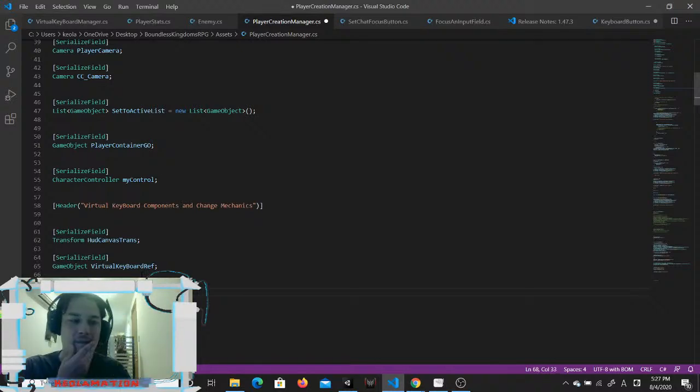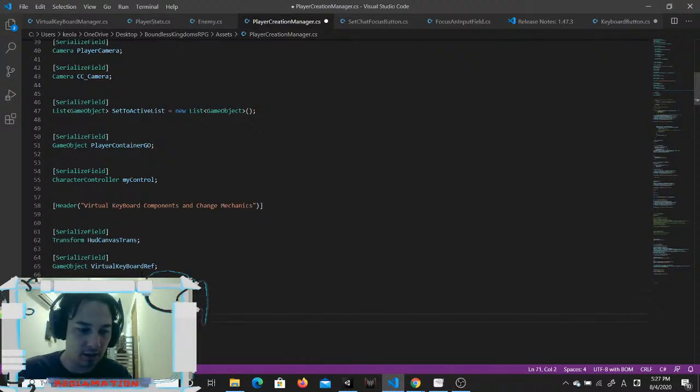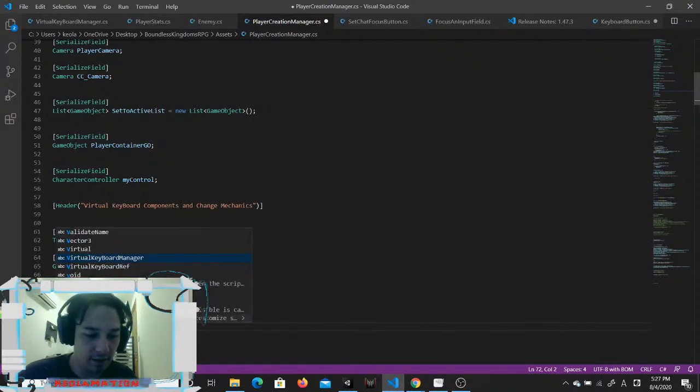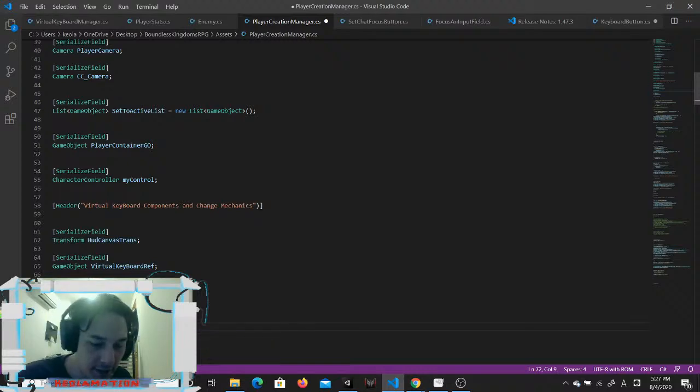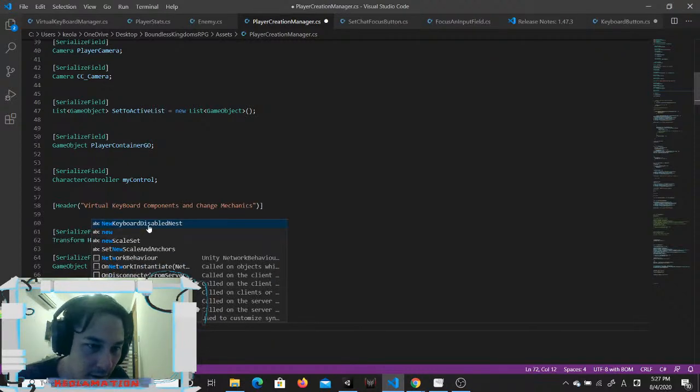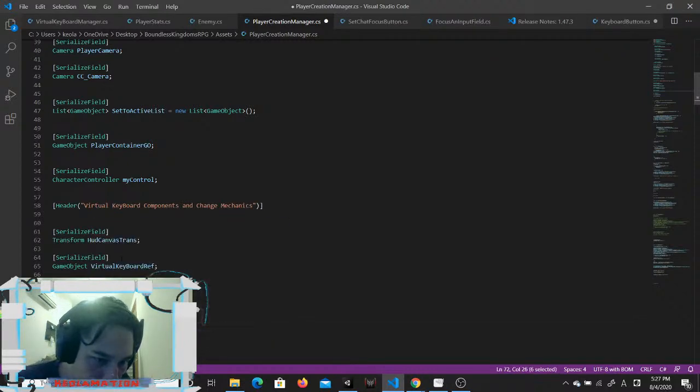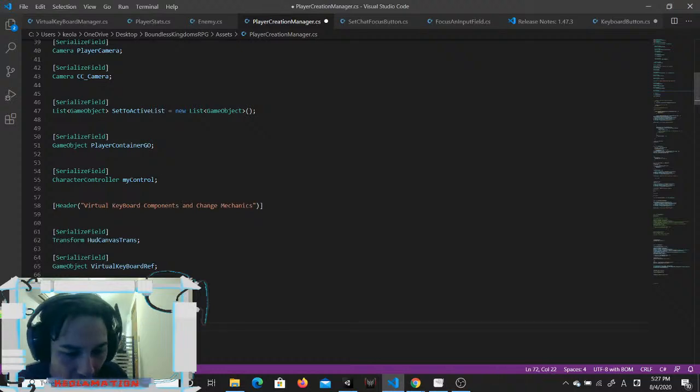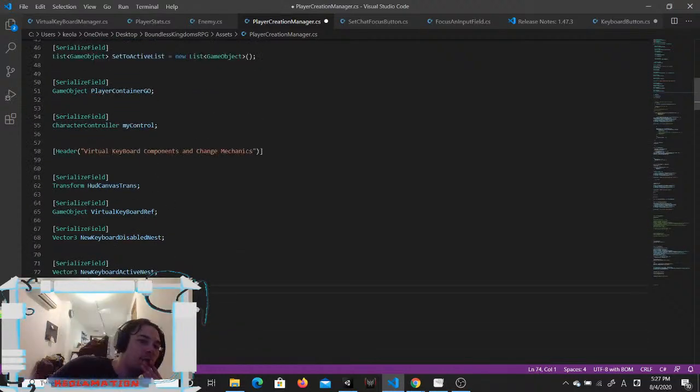And then we're gonna make one more serialized field, and this will be Vector3, and this is gonna be new keyboard active nest. And then we're gonna do one more, and I'm just gonna list the floats.